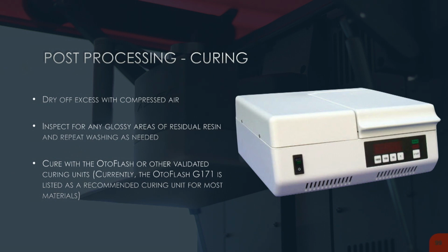I mean, resins are photosensitive. You can take it, throw it outside, and it will cure to some extent, right? Because under any light, it will cure. But what you want is a validated unit, because a validated unit ensures that you're getting the optimal cure. So if you're printing direct print applications that are going into patients' mouths, like a splint, like a night guard, anything like that, you want to make sure that there's no residual monomer, no residual materials that can cause any kind of cytotoxicity, because it's really dangerous, actually. So you want to make sure that you're getting something that is validated.